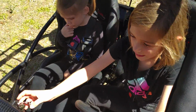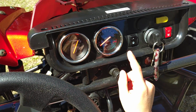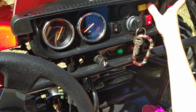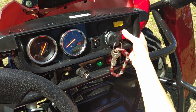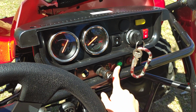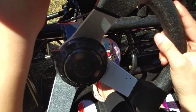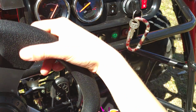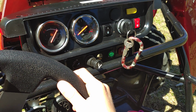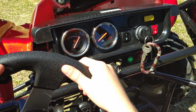So this is to tell us if our gas is empty or full. This turns our light on. This is the horn. This is the thing that we have to turn on before starting it. We'll show you that later. This is our neutral button. So if we give gas, it wouldn't go anywhere. Right now it's not on, but it wouldn't go anywhere because it's not giving gas. Well, it is giving gas, but we also do that for the choke knob. So the choke knob helps if the engine's cold.